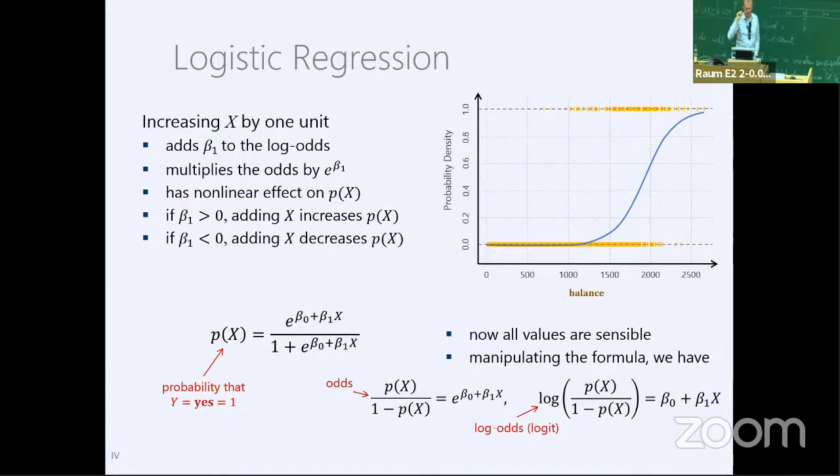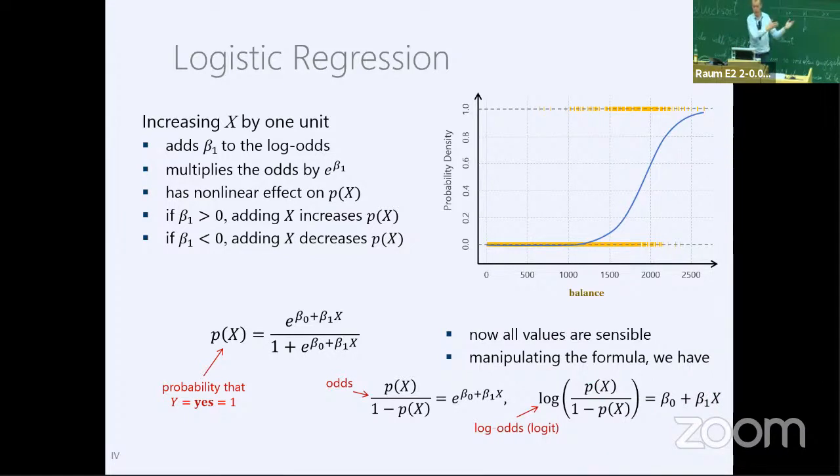Yeah, so this is a bit of an aside, but it's also useful. On the interpretation, or maybe a step back: if we now increase x, so this is the univariate case, by 1, so we just add 1 to it, what does this mean? Well, we can interpret, because of what we have here, that if we increase x by 1, then essentially we're adding 1 times beta 1 to the log odds ratio.